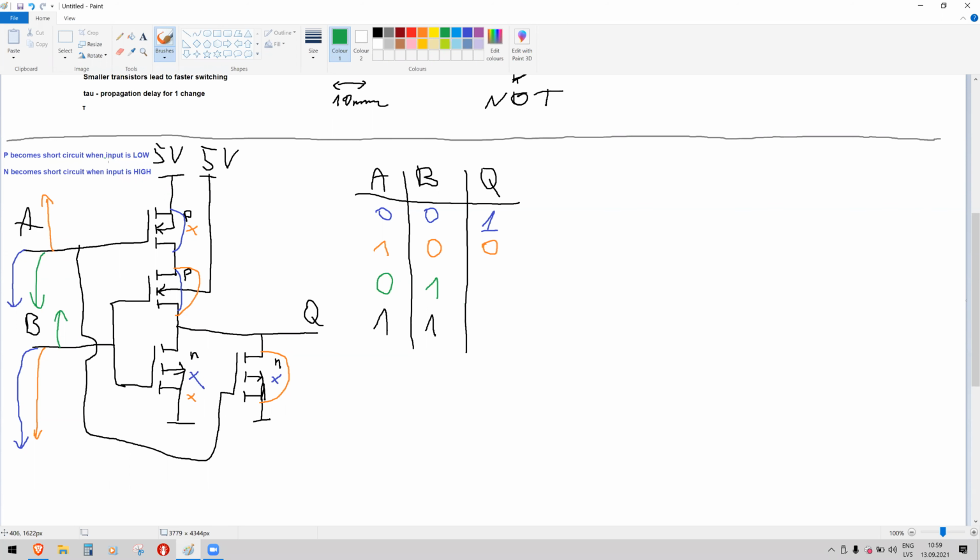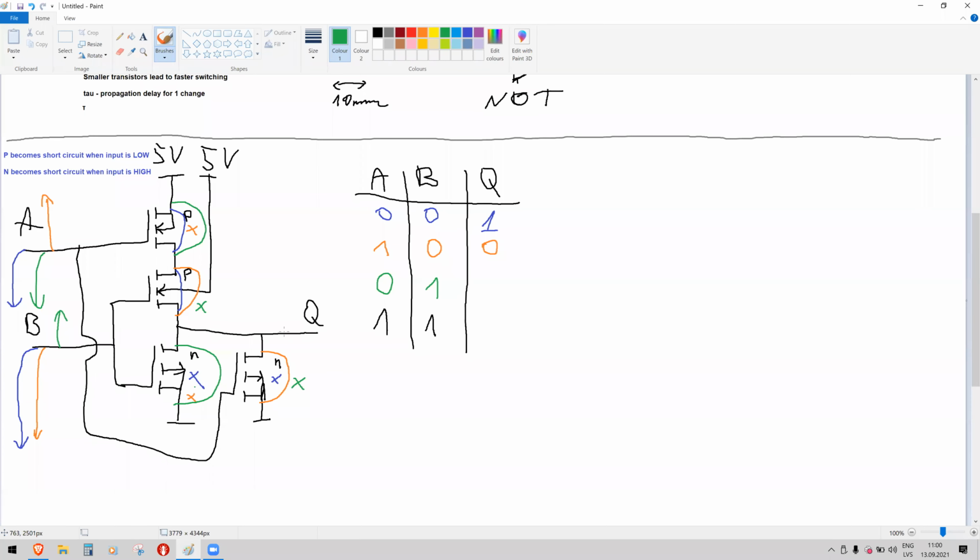P becomes short circuit when input is low. So A's P transistor will become short circuit. And when A is low, its N channel transistor becomes non-conducting, open circuit. For B, it's high, so its N channel transistor becomes short circuit, but its P transistor becomes open circuit, not conducting. So what will be the value of Q?